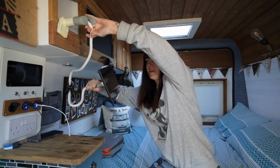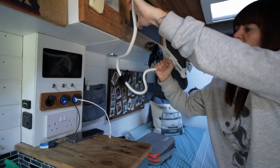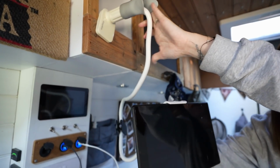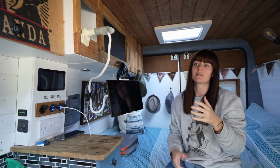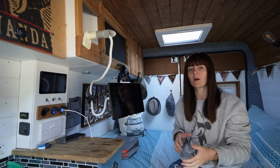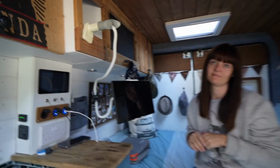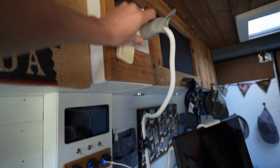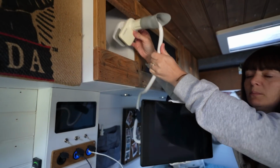Love it. Next on the list is this gooseneck tablet holder. I love it because we just put it anywhere, we can swish it about, loads of people have asked about it. It is really handy. I also use it to take it outside, to put my phone in there, to do some workouts with. It's just a really handy piece of kit to have. Yep, and it just clamps, that undoes. Move it about.